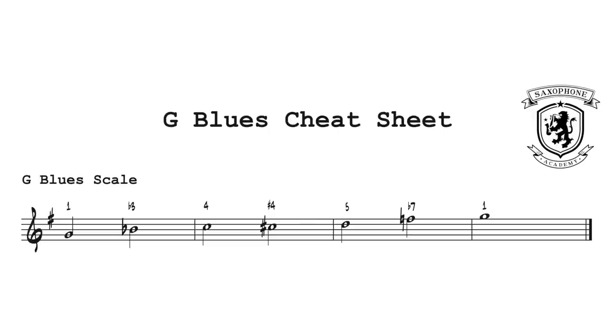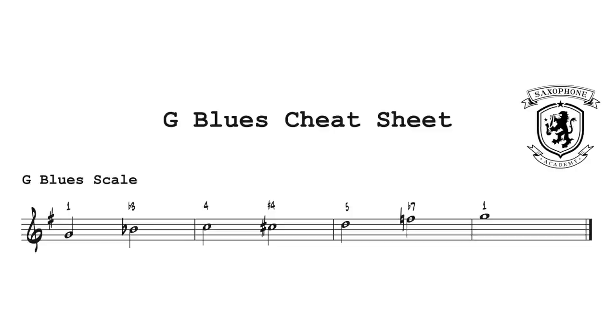So let's talk about the recipe — how do we build it? Well, we start with the tonic, which is the first scale degree. We have a flat third, a fourth scale degree, a sharp four — a beautiful passing tone leading to the fifth scale degree, also called the dominant. Now you'll notice there's no sixth scale degree — sorry, submediant — and we jump to the flat seventh.